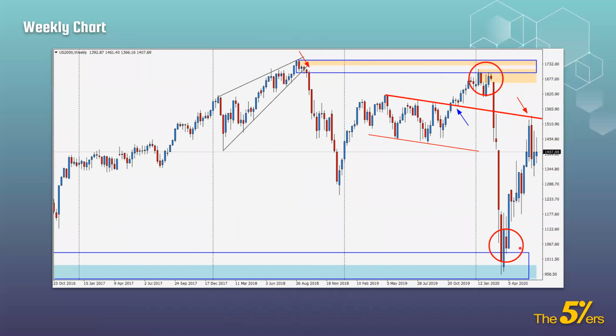And if we look at the weekly chart, now we start going down to the lower time frames, we can see how I marked the monthly supply zone here in blue. You can see on the weekly chart how the price started behaving around the supply zone on lower time frames. So you can see that here it formed sort of a double top. Here it went up, retested the demand zone, again here in the blue rectangle, and then went up.